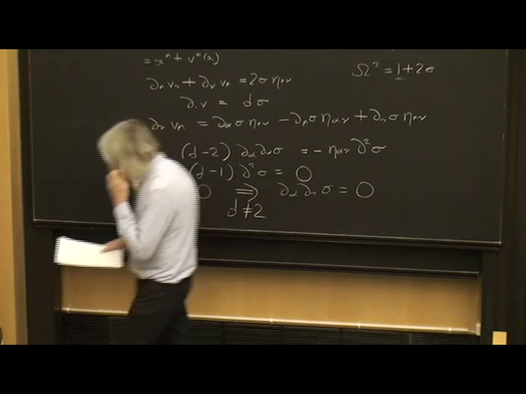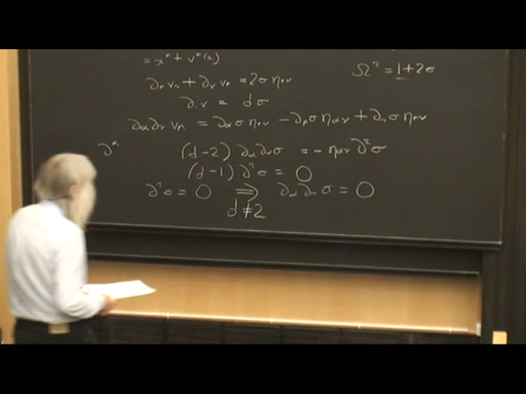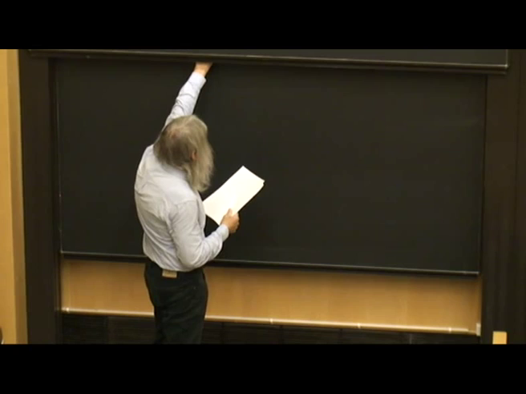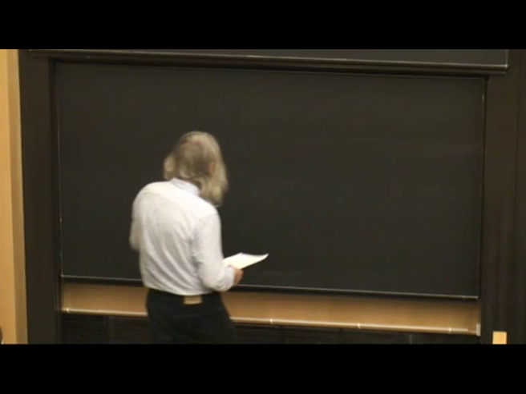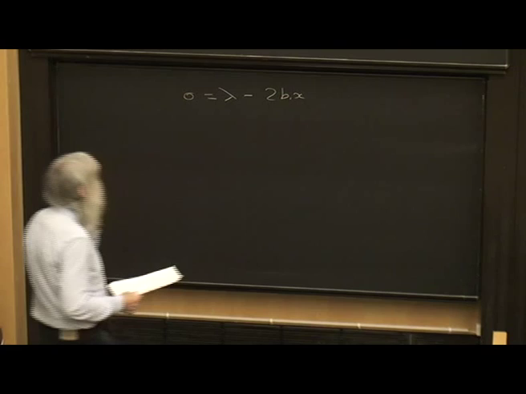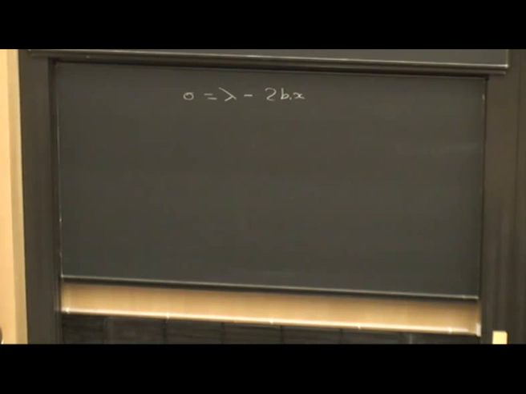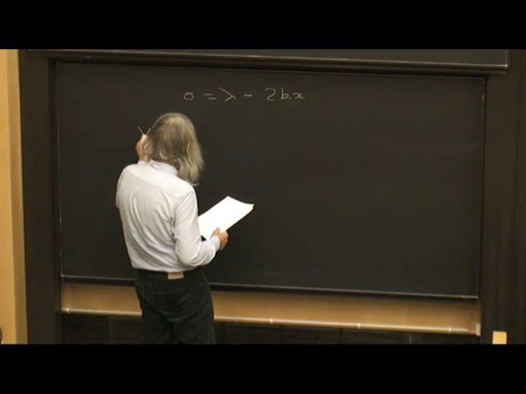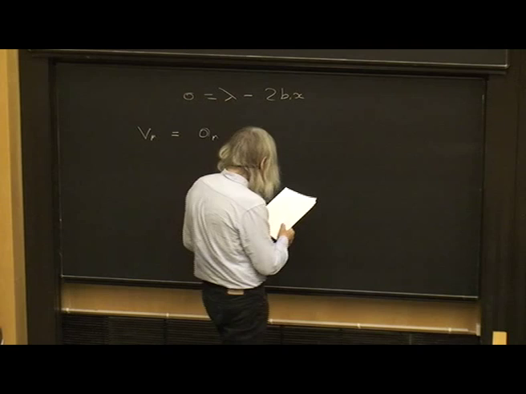So, of course, d equals 2 is different in this situation, but if we're not in dimension 2, you will then realize that two derivatives of sigma are 0, so it has to be linear in x, and that's easy to solve. Putting in a factor of 2 here is immaterial, of course. So that's the solution for sigma, and then you can plug sigma back into the equation for two derivatives of v, and then it's pretty easy to solve, and you'll find the following possible solution. This is the unique solution in more than two dimensions while restricting to flat spacing.